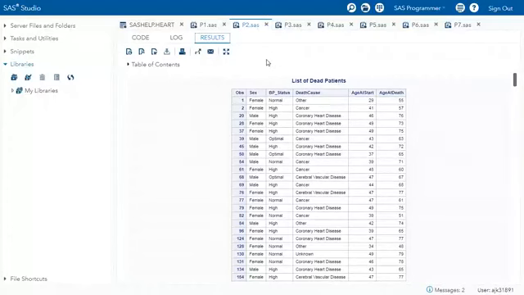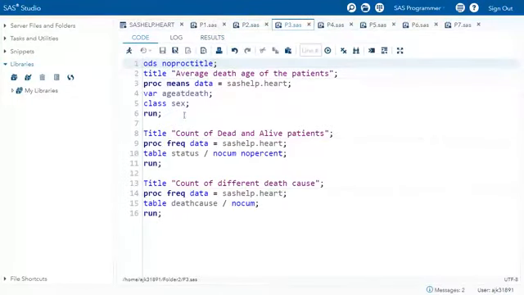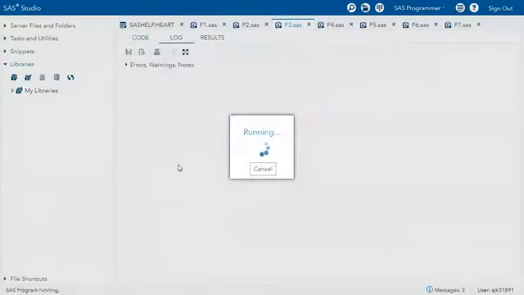It's not only proc print I can use. I can use different other procedures, like for statistics. For a simple example, I want to find out the average age at death of the patients. So I can use proc means there. When I execute this program, what is the result I get?